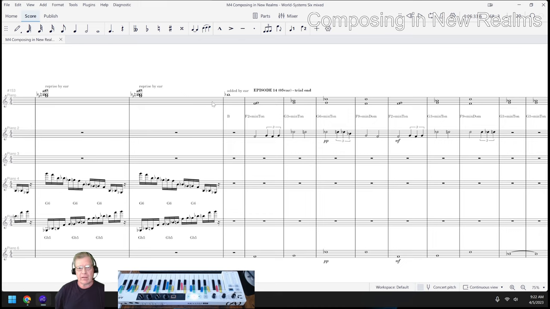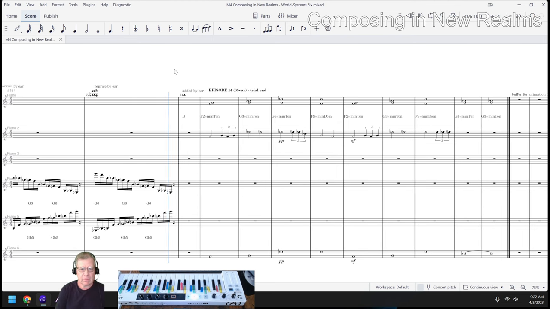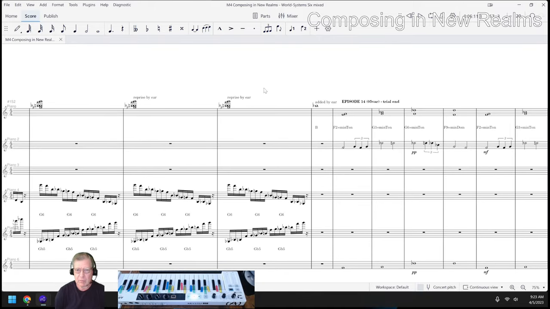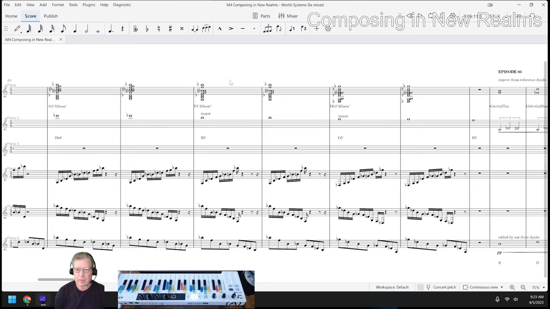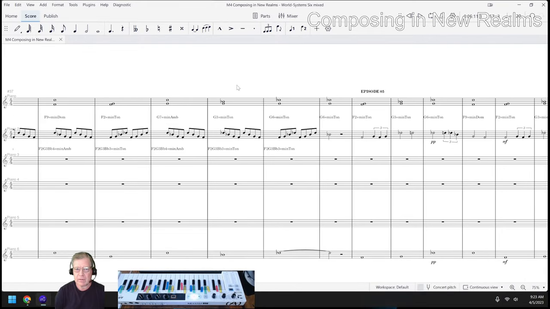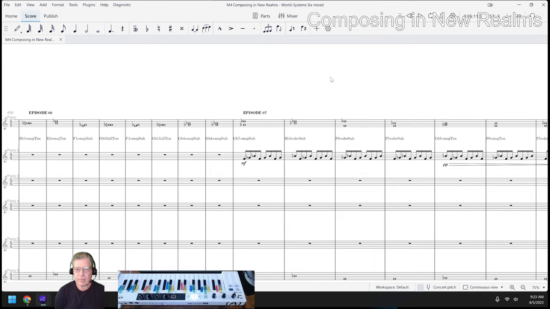Another thing that's kind of cool is how this little, we love these really, really fast parts. And then the simple one note. And we could argue there's kind of a two-thirds and a third, because this ending piece here is kind of a reprise. It's episode 5 reprised. But there's an earlier place in here where we did that same thing where we did a lot of fast stuff and ended up on a single note somewhere in here.